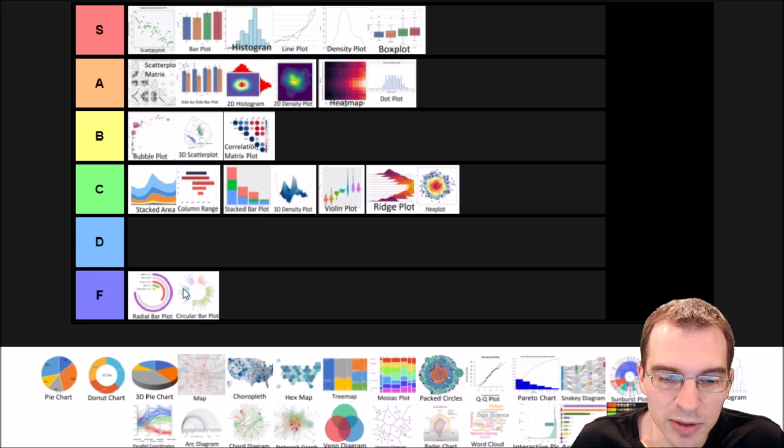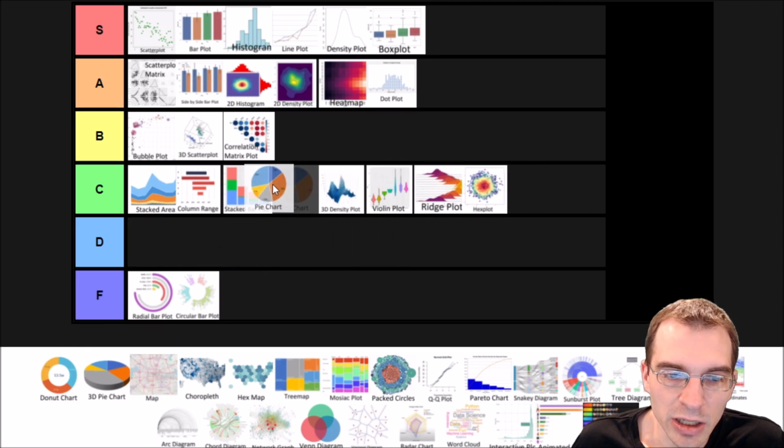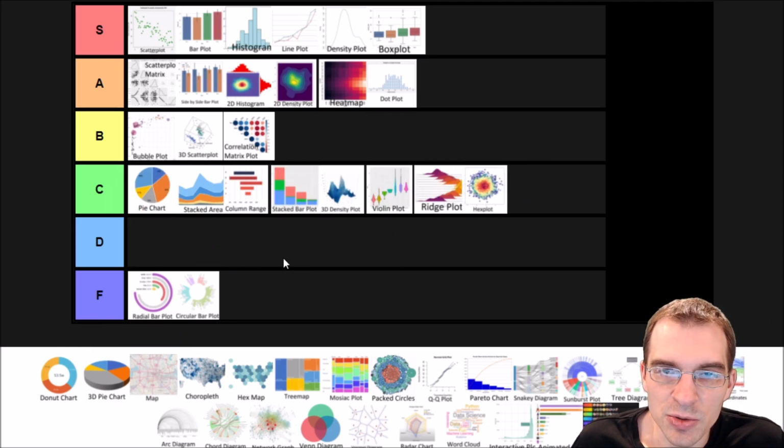Next we have the pie chart. Now this is one that data visualization hipsters like to hate on and say you should never use it. And maybe that's true in certain circles, but I think that essentially everyone knows what it is, and business people know what it is, and that in and of itself has some value. So I think the pie chart is actually fairly decent if you're going to limit the number of sections to just a few and put the actual percentages on the segments. If you do that, I think it's a C tier plot, probably at the top of C tier, just because everyone knows what it is and it can convey your information pretty quickly.